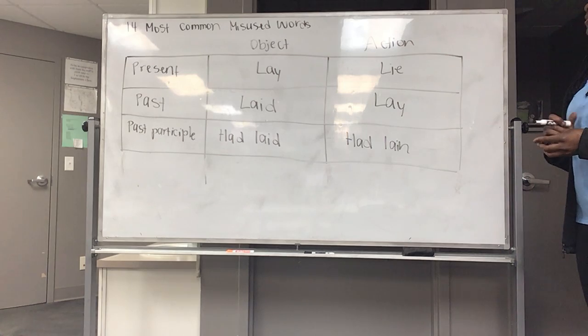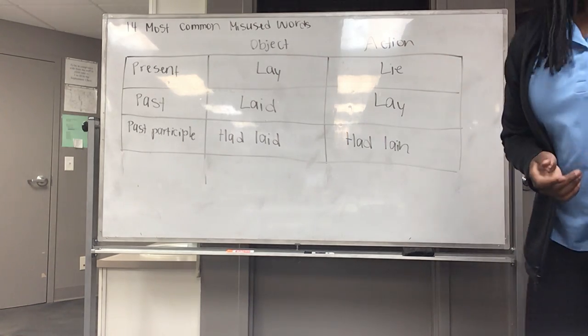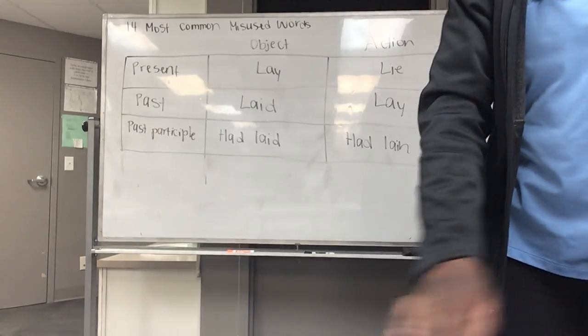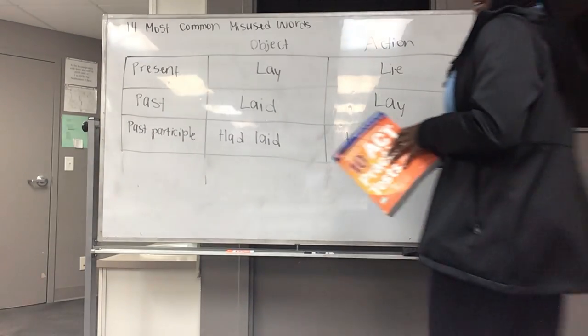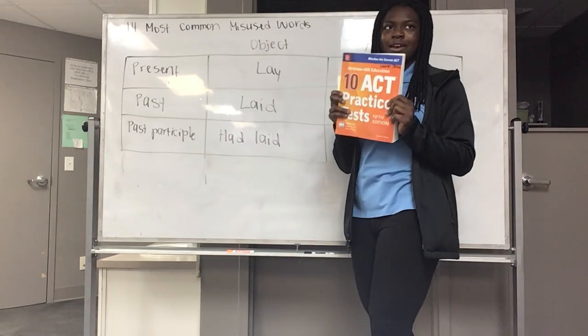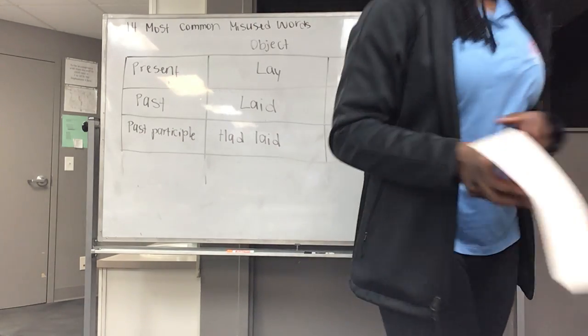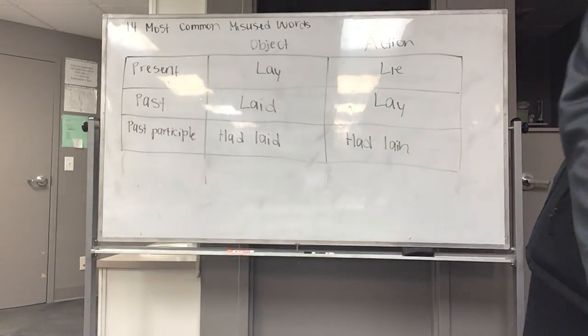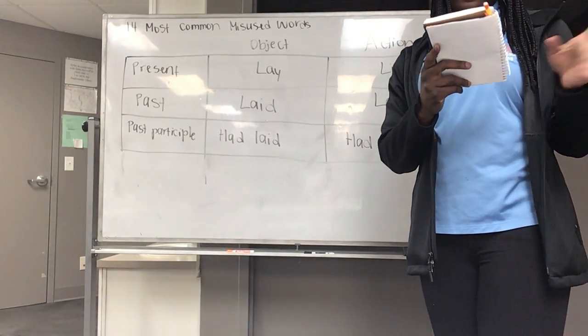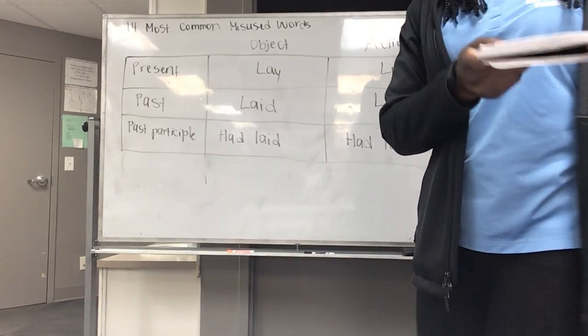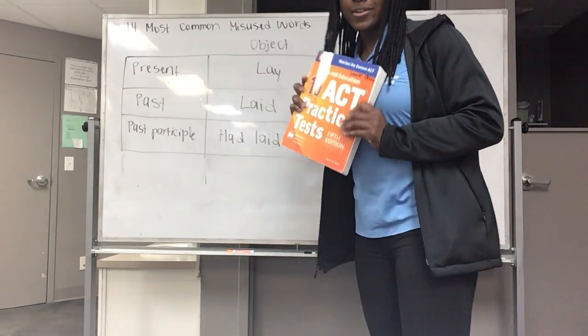Alright, so that was all the notes for today. We got through all 14 of the commonly misused words. And we're going to take a practice test real quick. Today we're finally going to finish the test we've been taking for about 6 weeks. So get out your ACT 10 practice test book. We are taking passage 5 of, I think it's test 2, I'm not sure. It's on page 436 of this orange book.